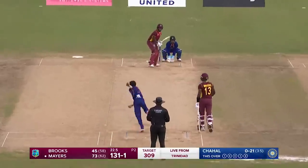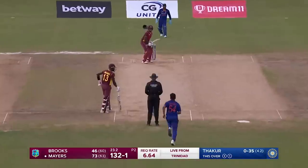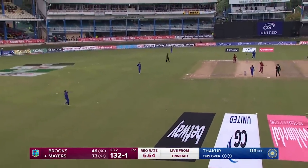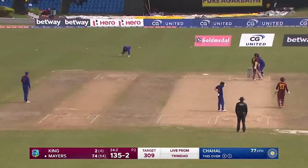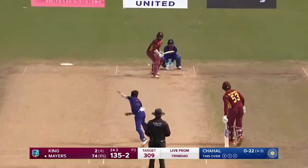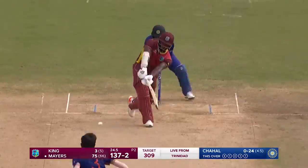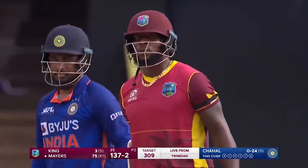Little margin for error. It's an improved part of the game where he's knocked the ball down the ground. And here at Port of Spain, Trinidad. Nice pace. Slower. The length is so important. So sometimes as a batsman, you think it's there. Yes, absolutely. They've already gotten 24 from 5. 25 going.